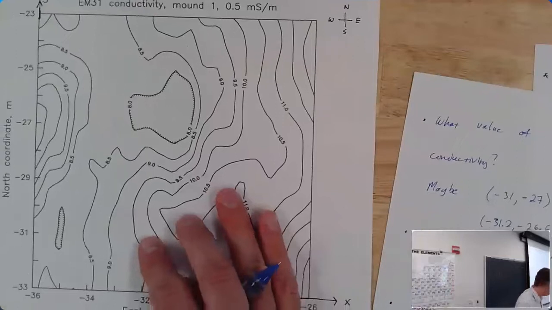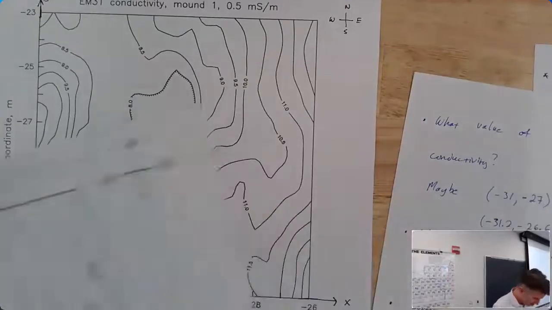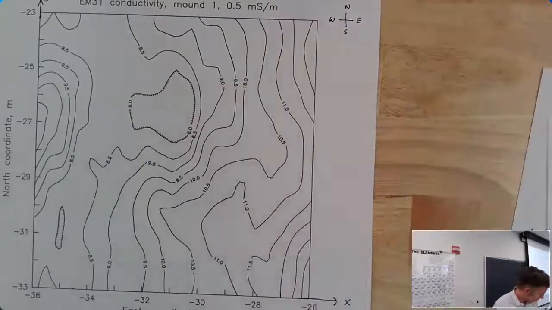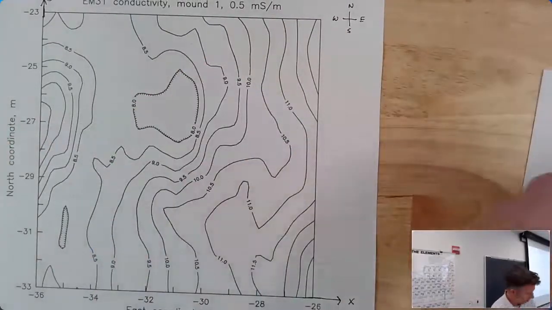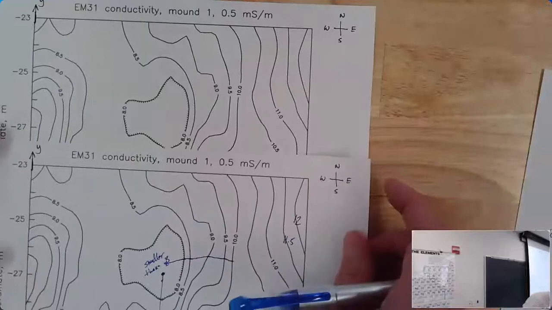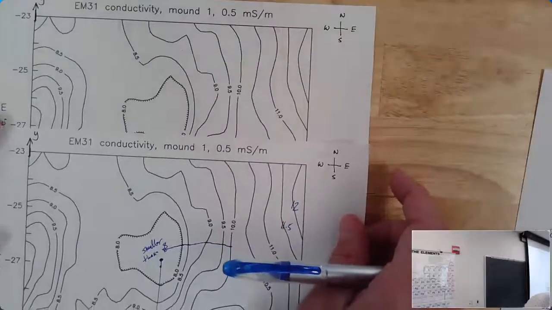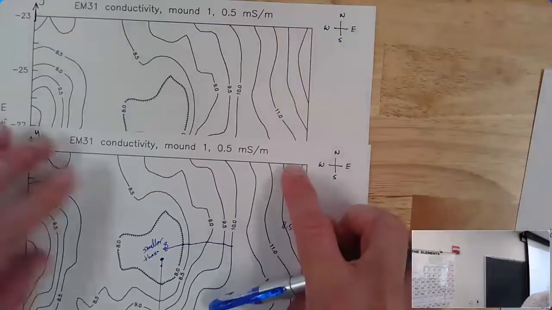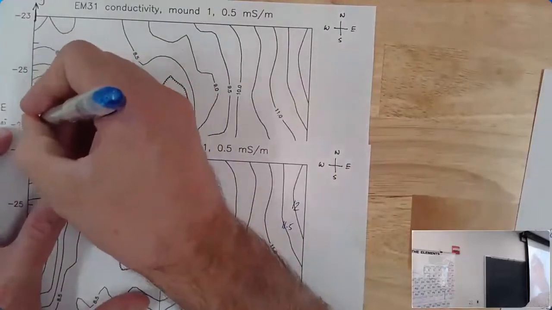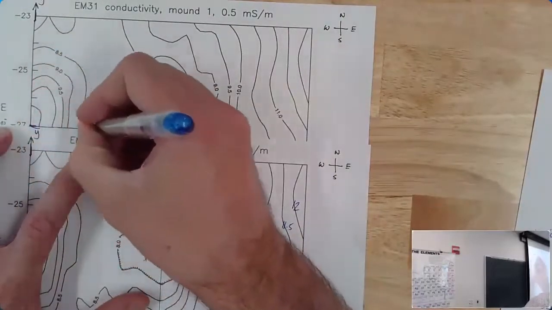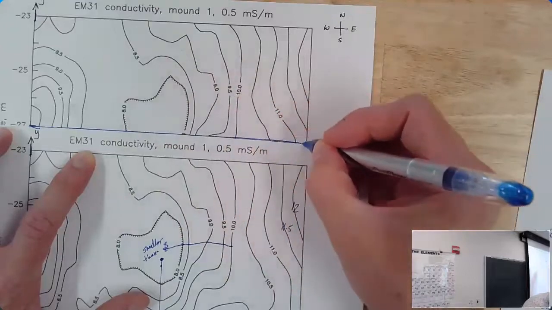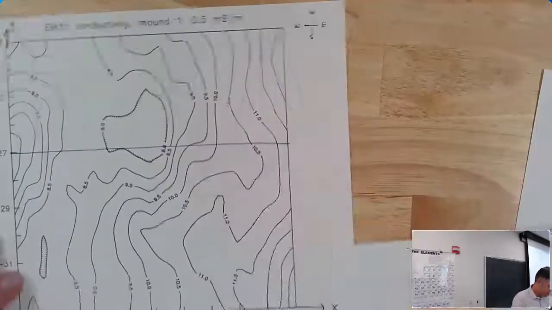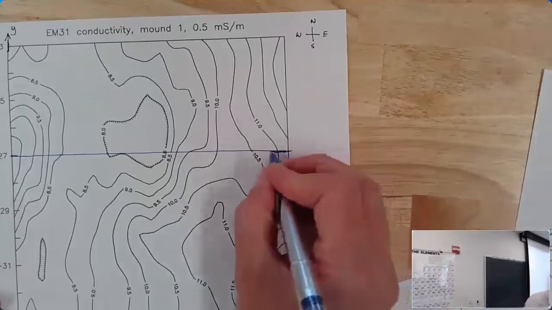So I'm going to hold y at, what did I say? Negative 27. My y value is negative 27. Let's just use the piece of paper. Yeah. Just going to draw this line to make my life easier. Okay. So there's my y equals negative 27.